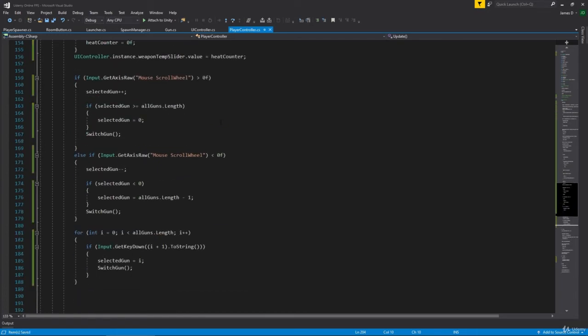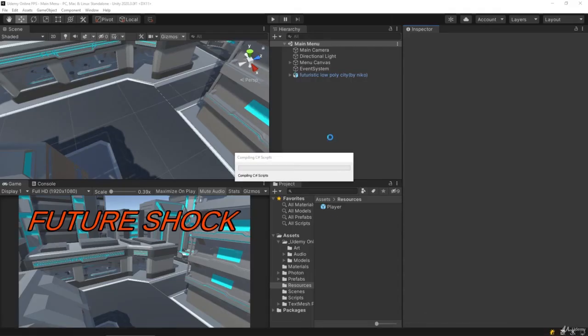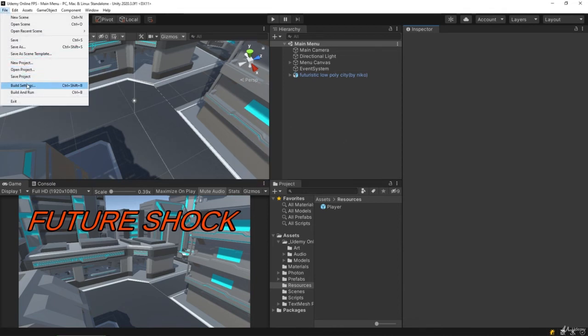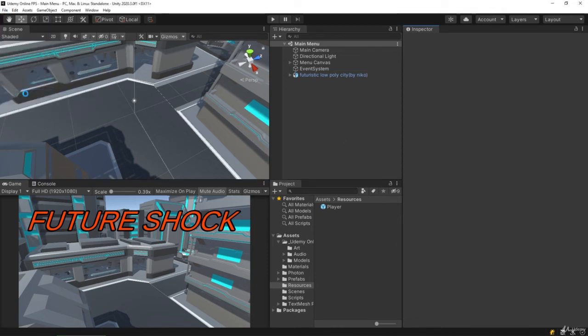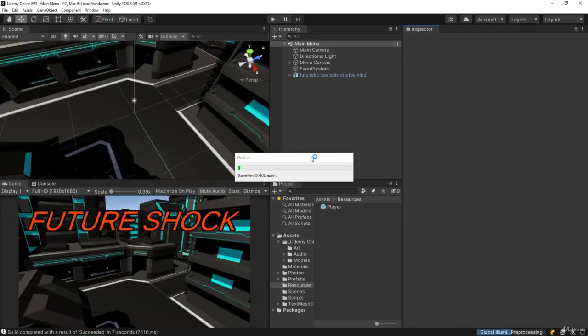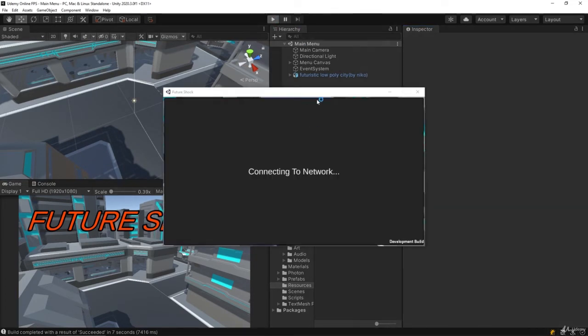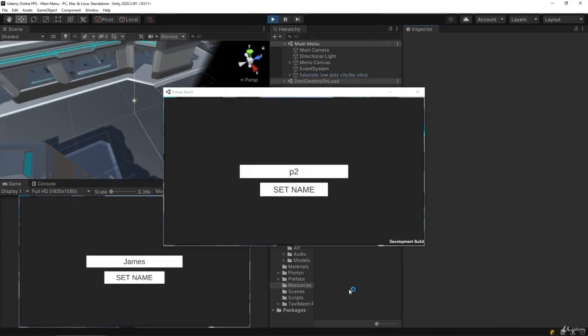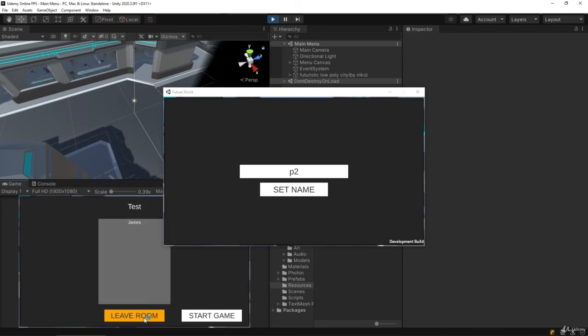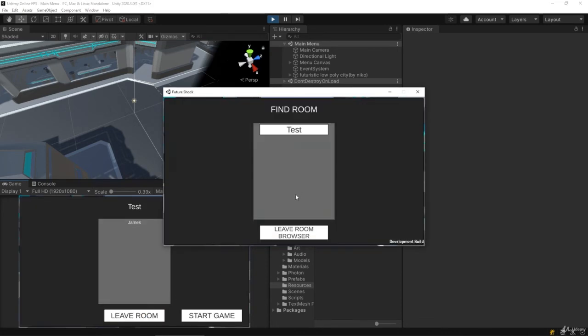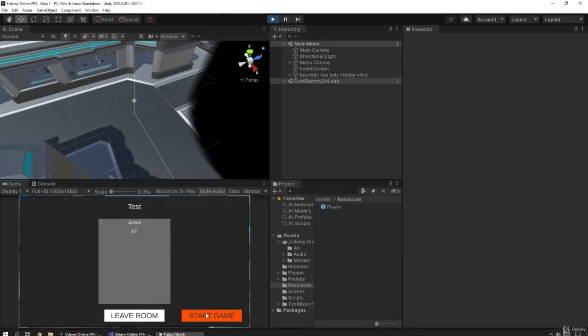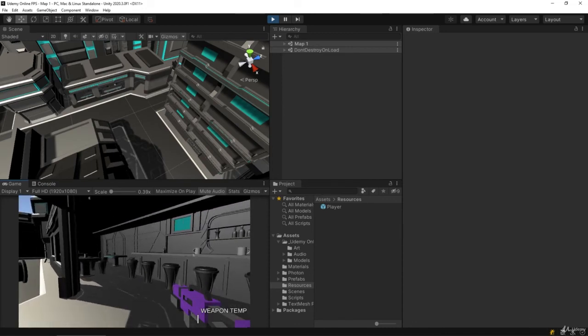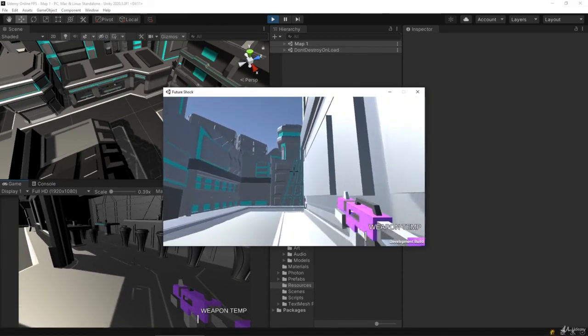So now if I save this, go back in here and build my game once more, hopefully all going according to plan, we should see the player only being able to control one player at a time. So we'll wait for this to build, and let's go ahead and play this one. Set my name, create my test room, join the room, start the game, and now, if I go to this one, there we go.